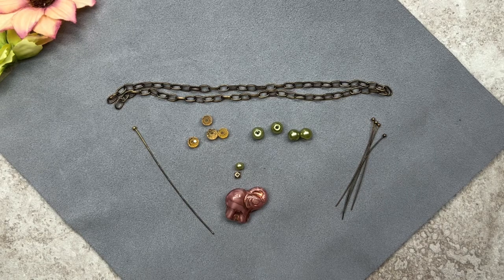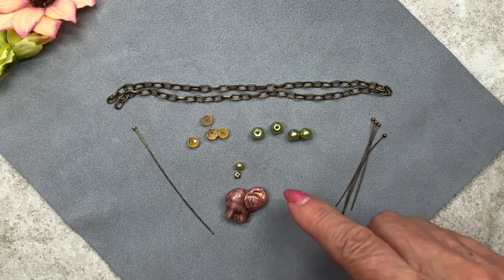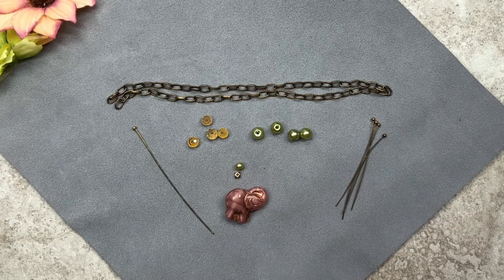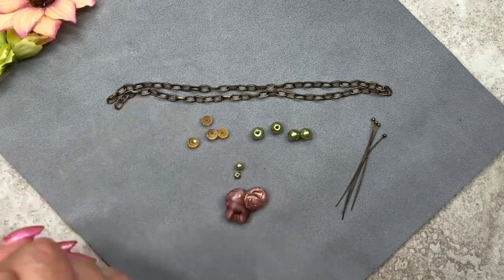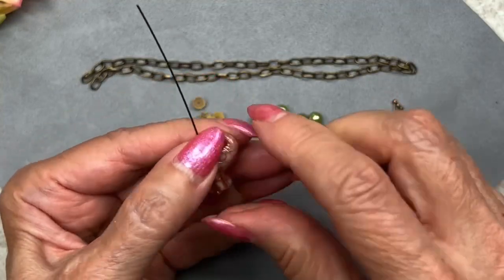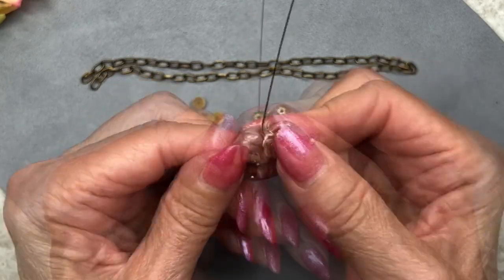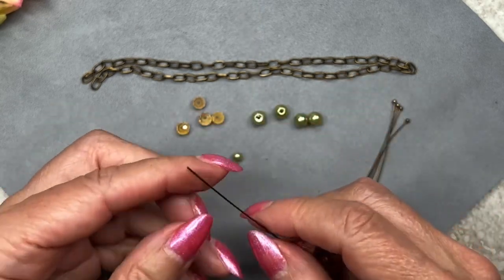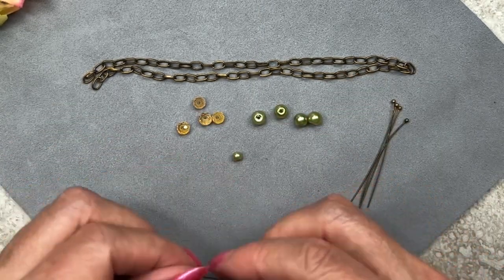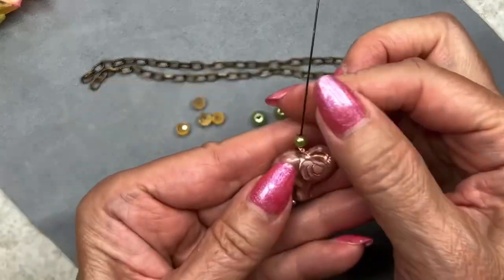Now this one's going to have a pendant and I'm going to use the elephant bead plus these other two beads from the designer strand. This little green pearl measures about 3.5 millimeters and the spacer bead measures about 3 millimeters or maybe 2.5. It's not very big. So let me go ahead and build the pendant first. I'm going to slide the head pin through the elephant like this. And by the way, the hole in this bead is quite small, so you don't want to use thick head pins. And now I'm going to slide the spacer bead and now the green pearl. Just like that.